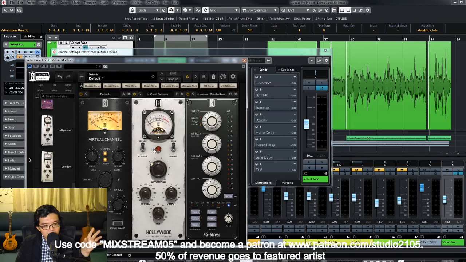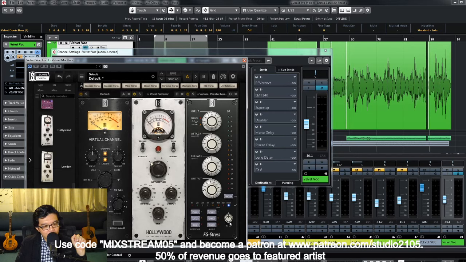But the other thing which I really, really love and use on almost every vocal is this guy here. This is FG Stress. This is the model of the Empirical Labs Distressor. But what I have is a setting that's going to be doing a little bit of parallel processing. Right, so this is called the parallel nuke. There is a setting in here. If you take a look, if I press the ratio, it goes from 1:1, 2:1, 3:1, 4, 6, 10, 20, and the extreme setting is called the nuke. You nuke the setting, so it's almost working like a limiter, basically. Okay, so I have this as a parallel process.